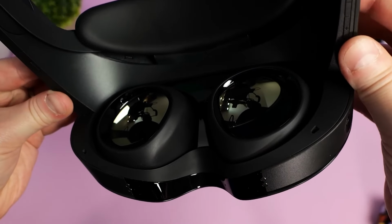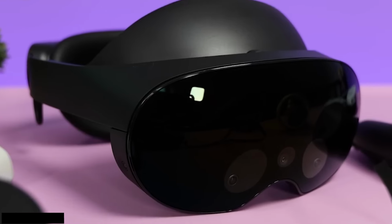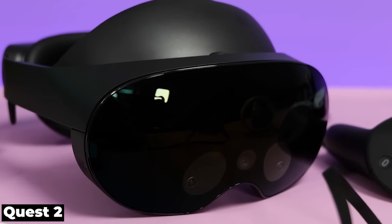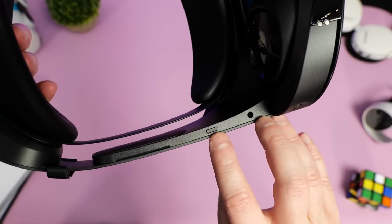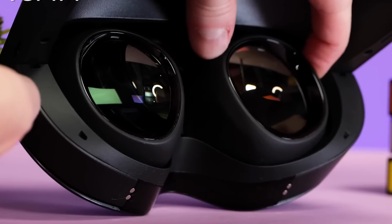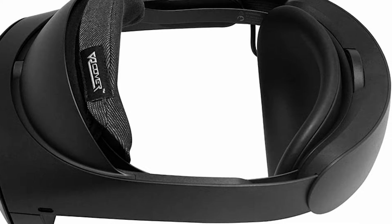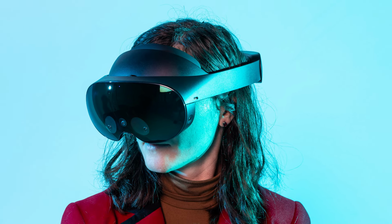The strap, for instance, has undergone a significant upgrade. The elastic strap of the Quest 2 has been replaced with a plastic one, akin to the optional Elite strap of older models. The Meta Quest Pro strap boasts additional padding for enhanced comfort and an adjustable wheel for a snug yet comfortable fit. In a novel design twist, the Meta Quest Pro's battery is housed within the strap, ensuring a balanced weight distribution across the head.